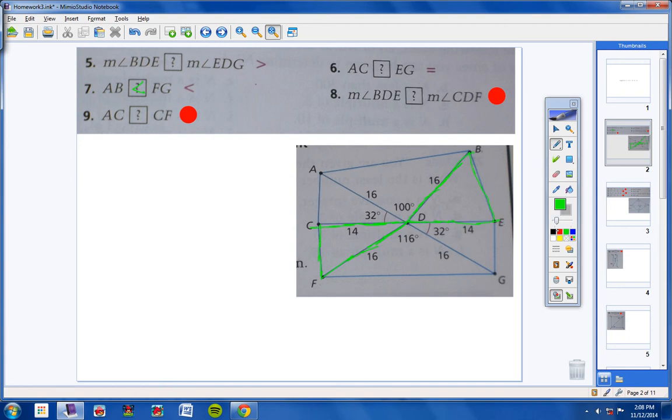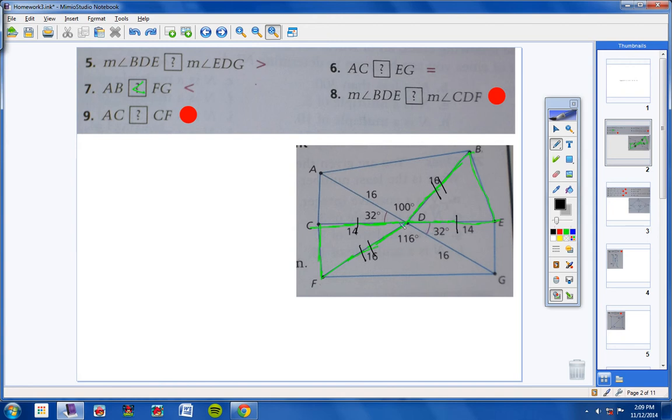Now, watch this. See this length here is 14? Put a line here. This side here is 14, put a mark here. See how this length here is 16? Put 2 marks. Now the only thing we have to do is find this angle here and this angle here, and then we can figure out, no, I'm sorry, that's not correct. We can, yes, that's exactly right. We can very easily compare these two angles.